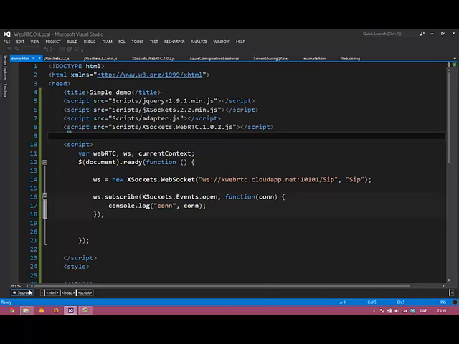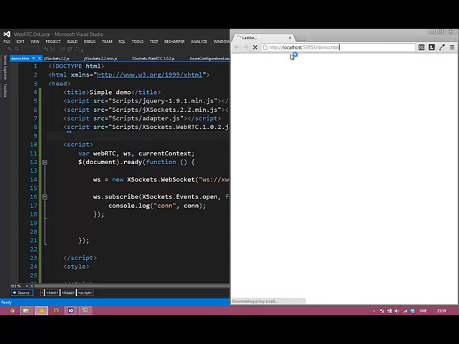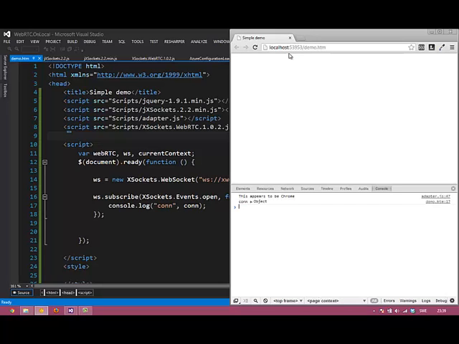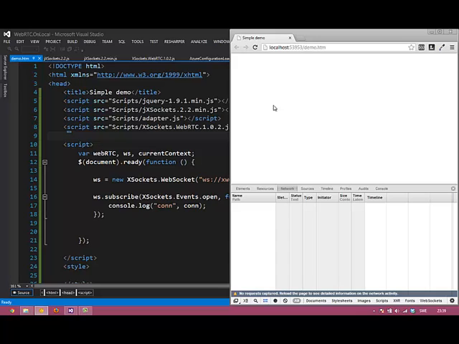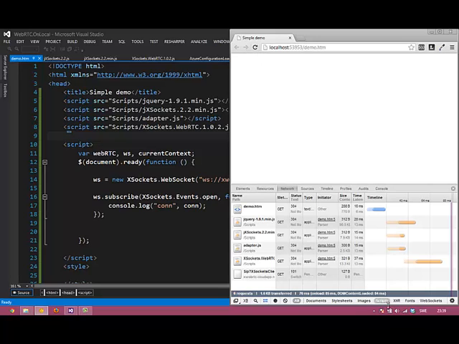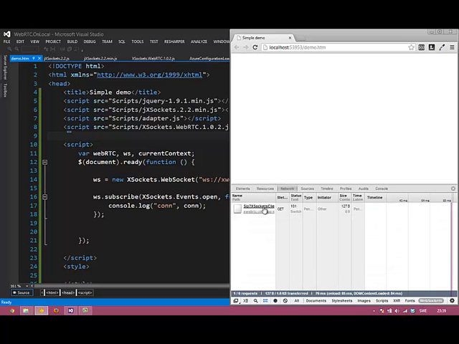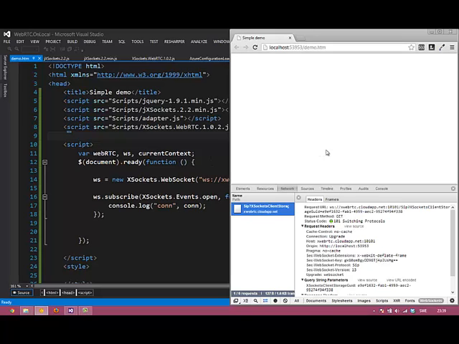This way, we can open this page in a web browser. Let's copy the URL and use Canary instead. It's a better one now. We can see in the console now that we got this connection object from the server, giving us the unique client GUID for this actual client. You can remember the client GUID and this connection object. So now we're connected to the Xsockets controller on Azure. It's connected to the WebSocket.